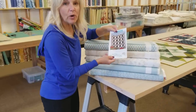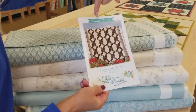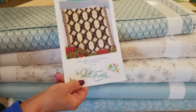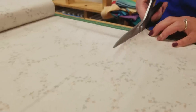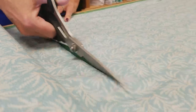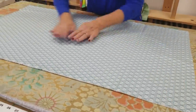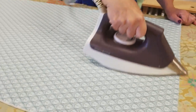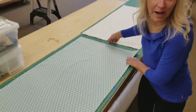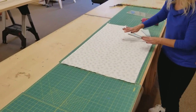So basically, what you need is 2 darks and 2 lights, and then 1 for the outside border, which could be light or dark or even mixed. The first thing we're going to do is iron each yard nice and flat, because then we can get nice, accurate cuts, and our patchwork will look a lot better. So at this point, we're going to set aside the 1 fabric that's going to be used for the border, and then we're going to work with our 2 lights and 2 darks.